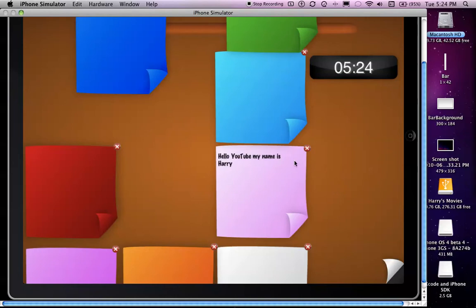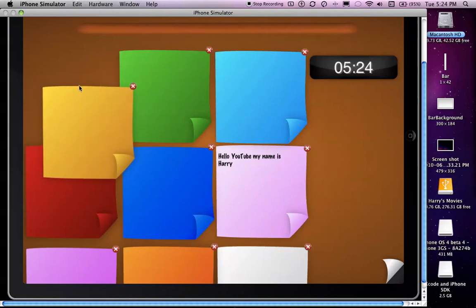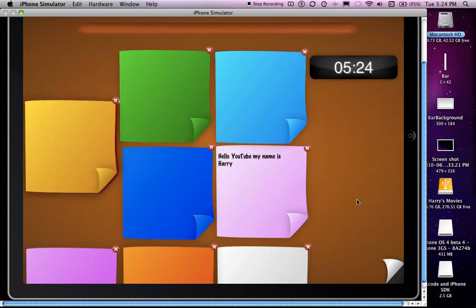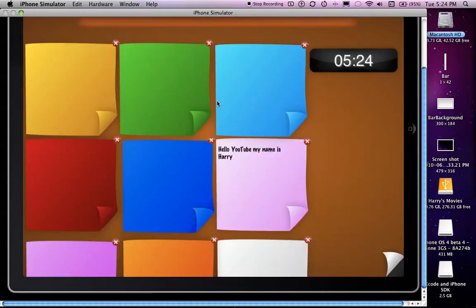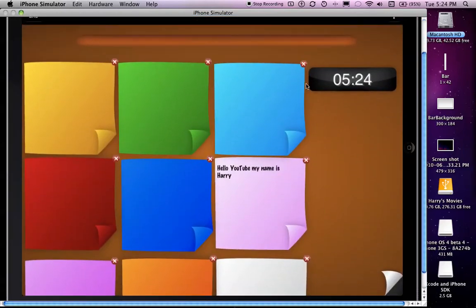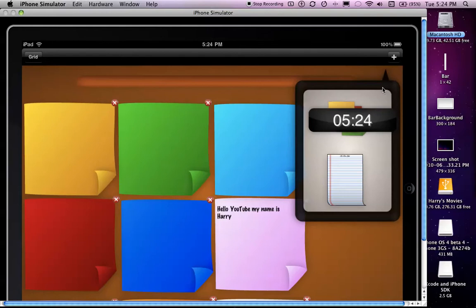And the way that you double tap, I don't know why it's not showing these two little round objects that show up to represent your fingers like it normally does, but you just do that and it opens up. It puts it back into the grid if you double tap with two fingers. And then if you just double tap, it creates a new note, but the limit per one page is 9, and I'm working on creating multiple pages. And you can add notes the fancy way like that.